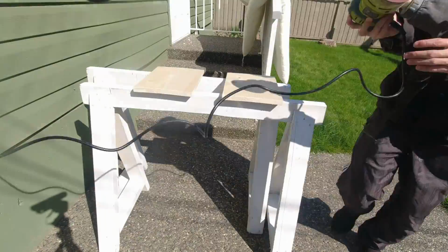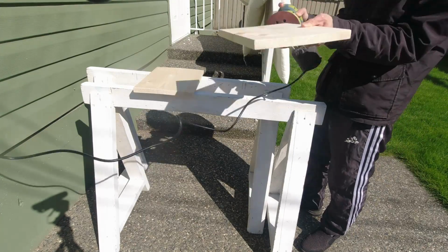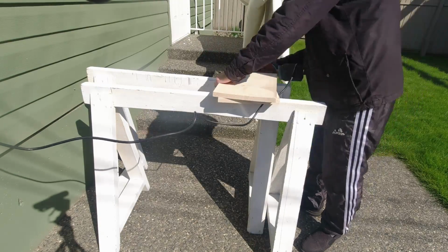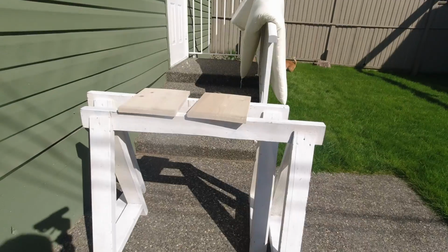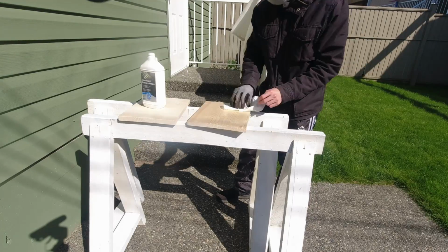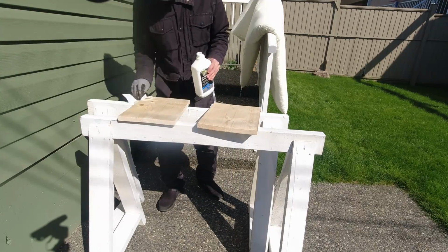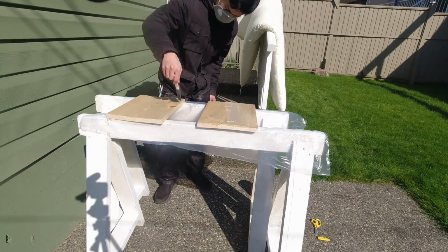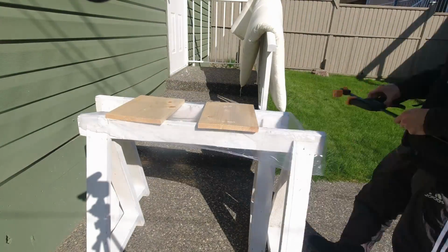If there's one thing I can tell you about woodwork that you should never skip on, it is the sanding process. Here I'm using a 120 grit, then I switch over to 150, 180 and then 220. The reason why I did that is because you want that smooth surface on the wood. After sanding, I'm also using a bit of mineral spirits just to clean up all the dust that might be left over from the sanding process, as well as giving it a nicer, richer finish for the wood stain that I'm going to do. I'm also applying a bit of pre-stain wood conditioner here, so that's just to help the wood stain itself not get absorbed too deep into the wood, but rather sit right on top of it.